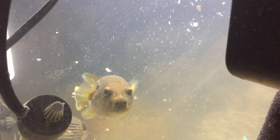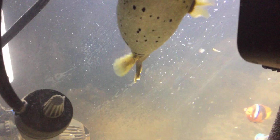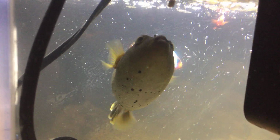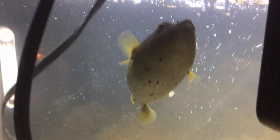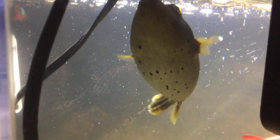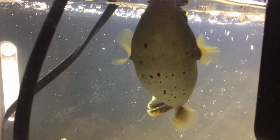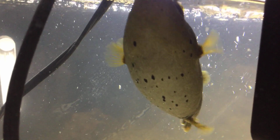I go ahead and break it up for the most part for him because even though he's a good size puffer, he's about 5.5, 6 inches long, and he might have been 3 to 4 when I got him months ago. I don't think he grew as fast. I ended up getting ick just from not using my basic quarantine freshwater principles, and you see him spitting water, and that's part of the blowing, natural behavior that they do.